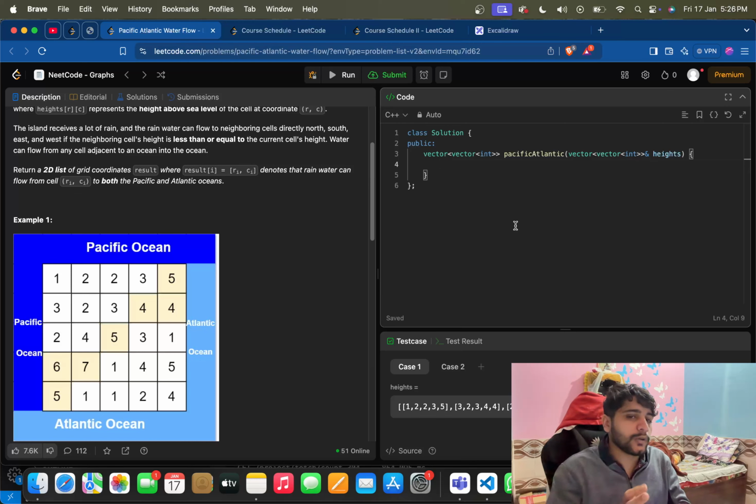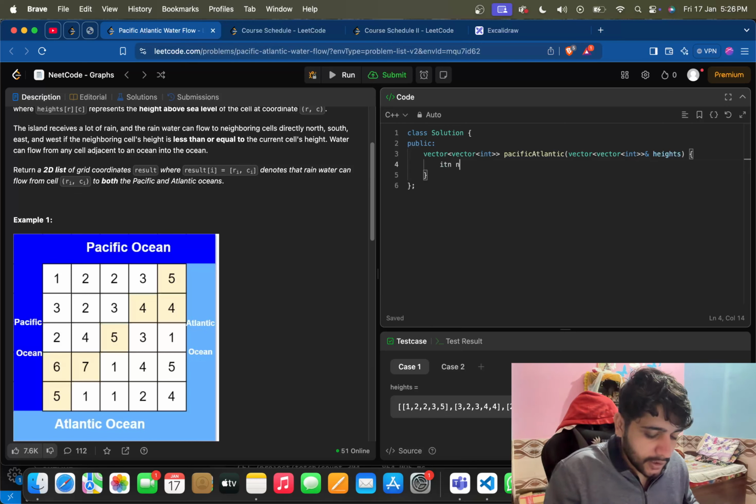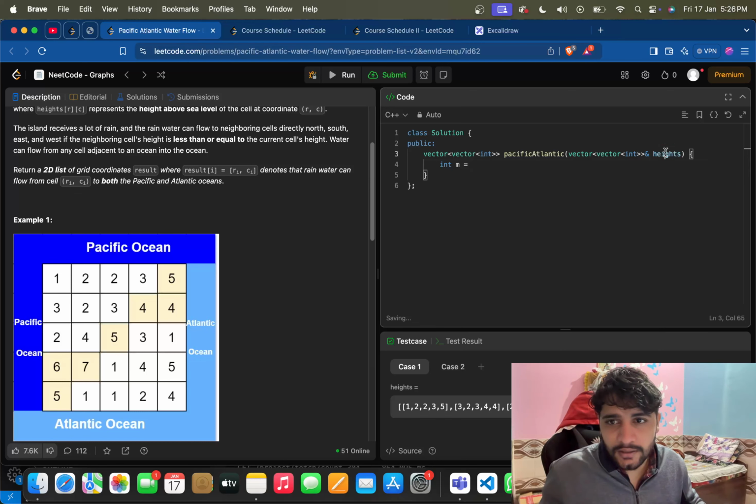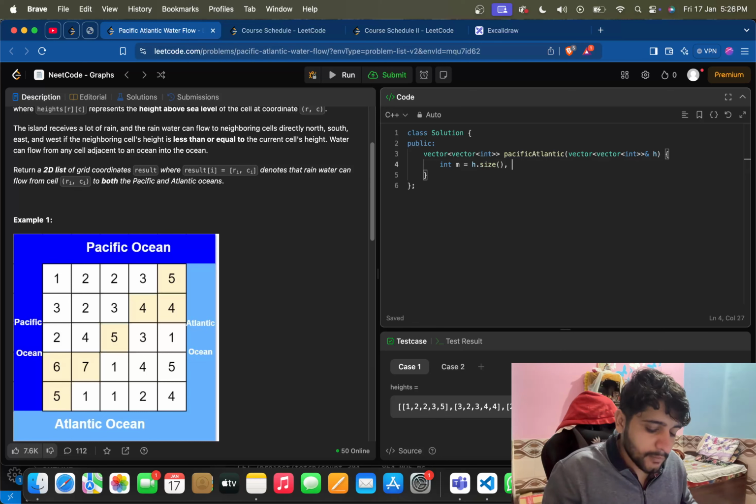Okay, so now we can start solving it. Let's firstly take the heights as h, won't be writing heights again and again. m is equal to h.size, and n is equal to h[0].size.